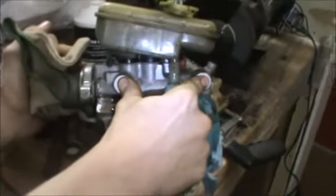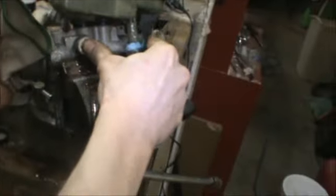Rubber gloves would be nice for this part. Oop! Got the cameraman again. No, you didn't.